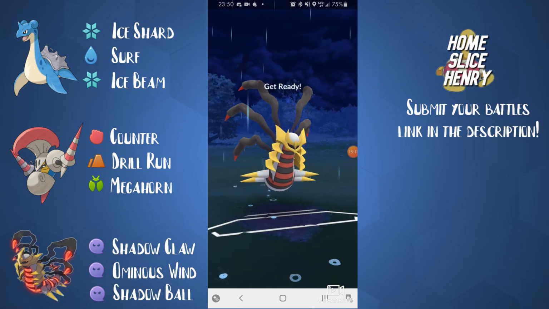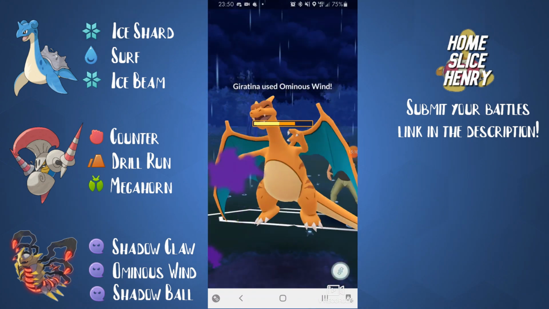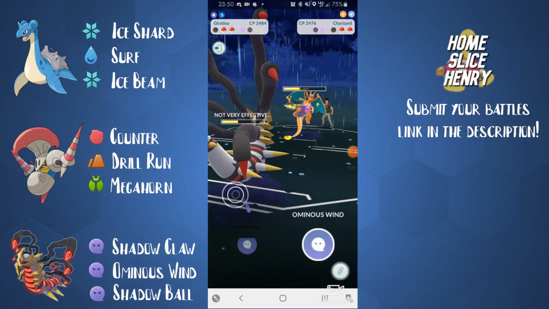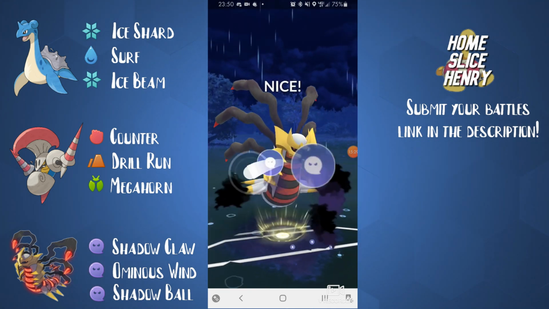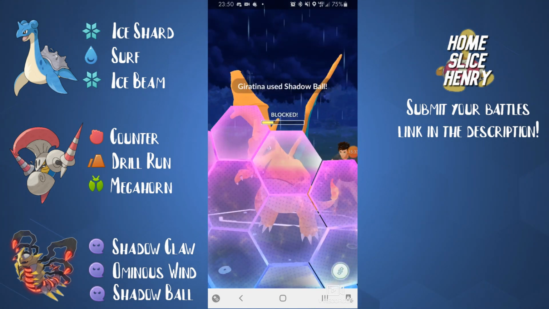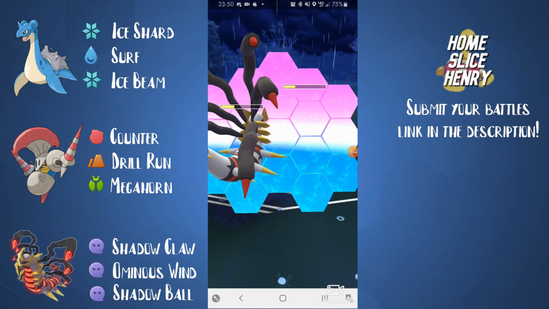So they go for the Dragon Claw. They're going for the bait here. They do need to successfully bait in this matchup. Unfortunately, they're not able to. Building up some extra here. And they're going to be going for another charge move. The Shadow Ball does get the shield. They are going to be able to shield up in here.